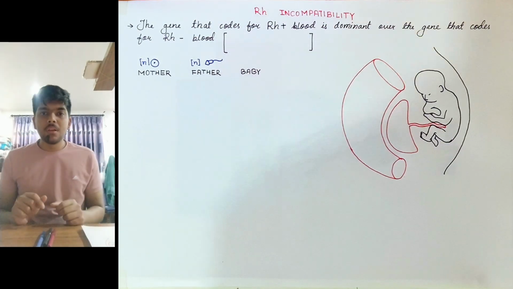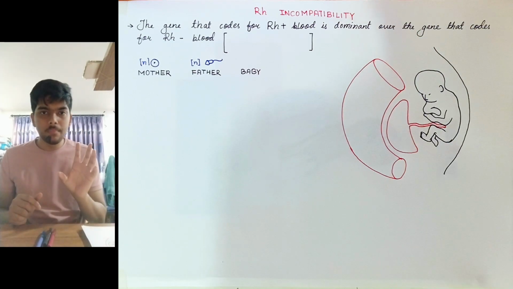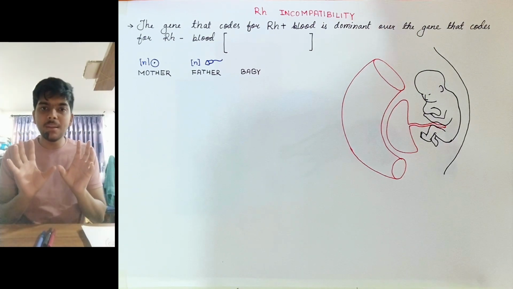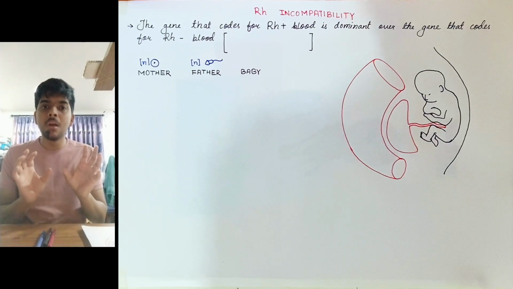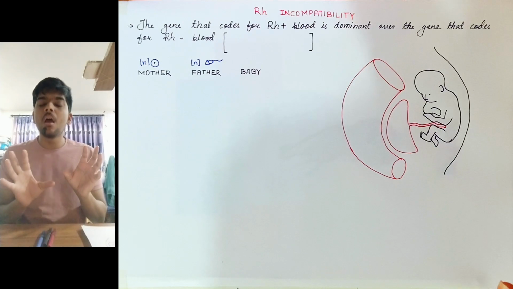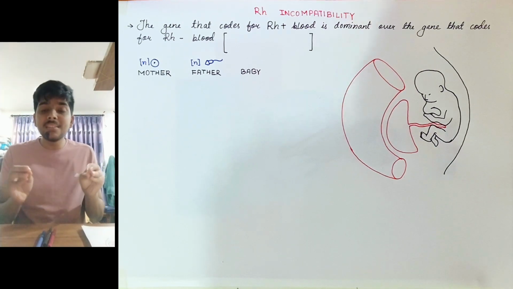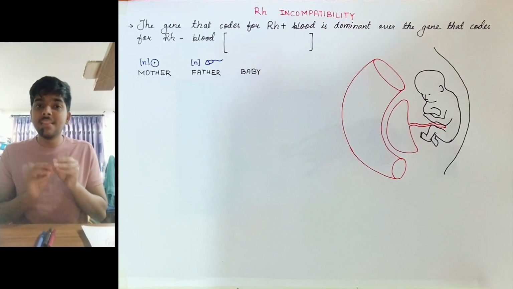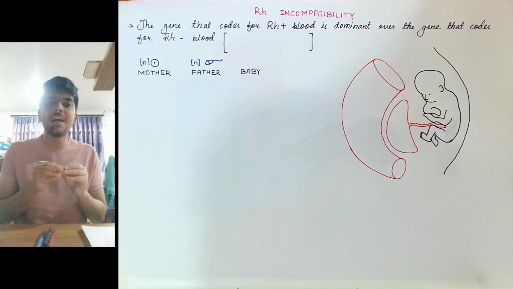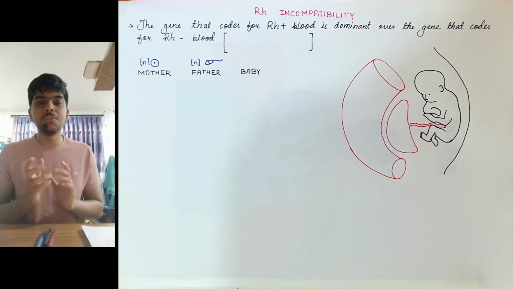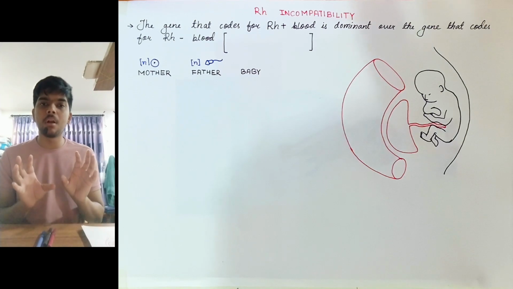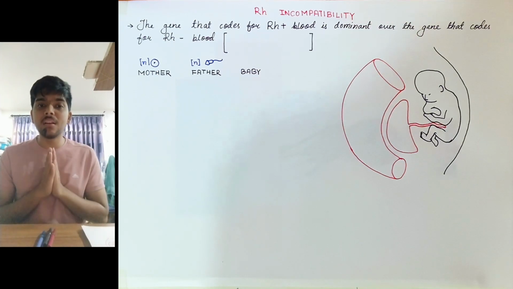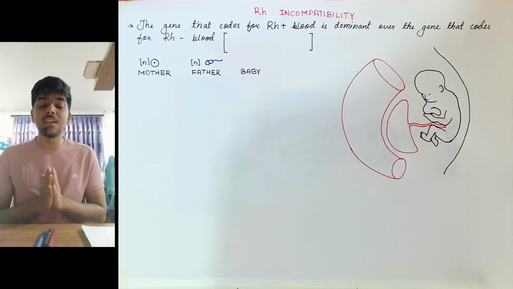For example, there's your RH positive blood and there's your RH negative blood. RH positive blood contains RH antigen, while the RH negative blood contains missiles against RH antigen. If you mix these two bloods together, then the missiles are going to attack the RH antigen, which will lead to agglutination. That means RH positive blood and RH negative blood can't stay together, and this is your RH incompatibility.